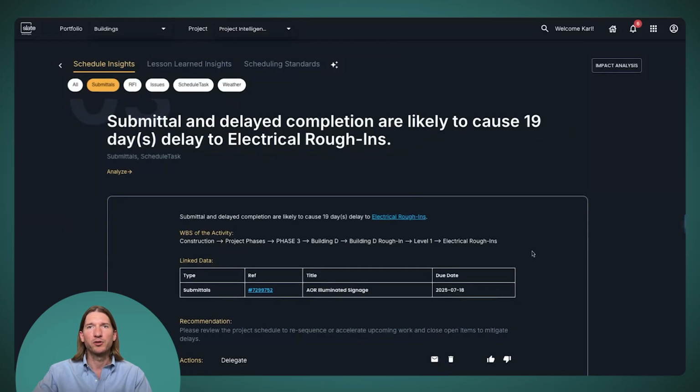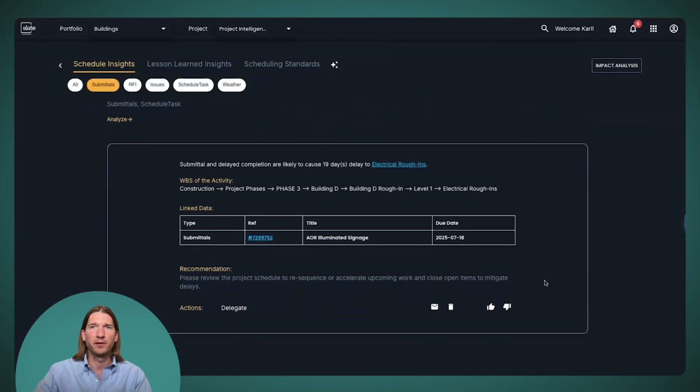Within this UI, the user can take a few different actions. We can give it a thumbs up or a thumbs down. That helps to train the model. If for some reason this wasn't really helpful, maybe you want to give it a thumbs down, or if it was really helpful, maybe you want to give it a thumbs up. That just gives feedback to the model that we deploy within each customer's account as to what's useful and maybe what's not. If it's really not helpful at all, you can just delete it and it'll be removed from your feed.